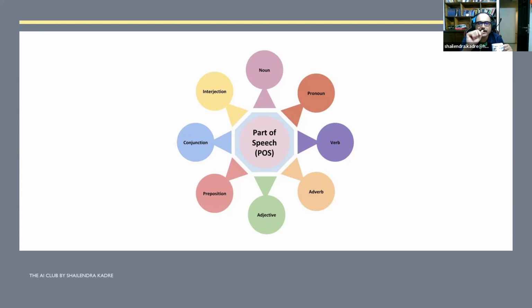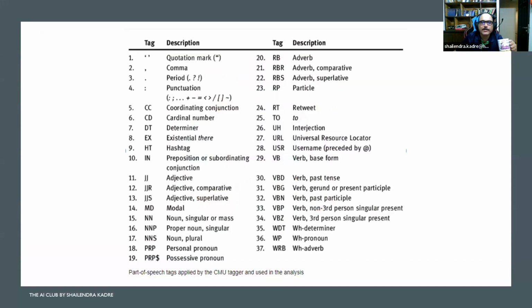In the last class, I had suggested you Google out the POS tags which you are not aware of and find out their meaning in English. Many people might have some confusion about what is conjunction and what is interjection. You need to find these out on Google. These are basic grammar forms which we used to learn in our high school English. So I'm keeping it out of scope for this class. You better Google it out and check once again. A more complete list of part of speech tags is given here, and on the left hand side are their abbreviations.